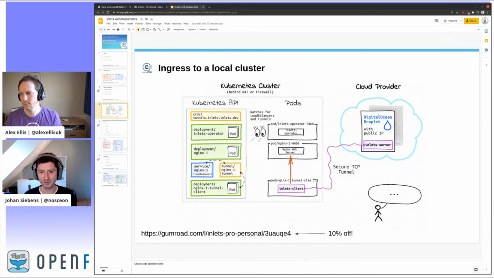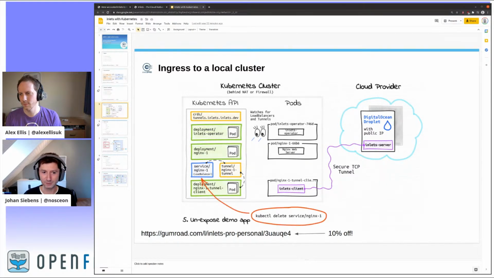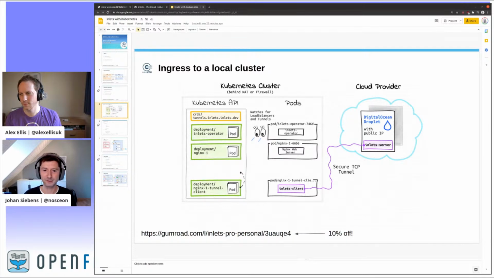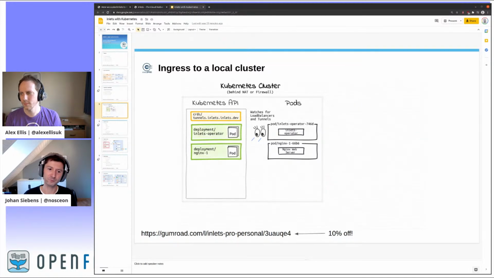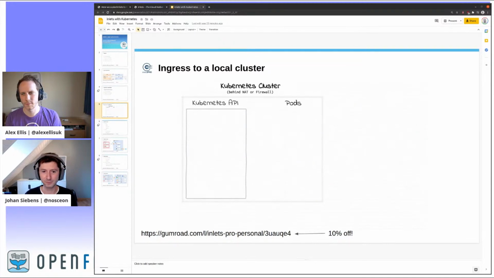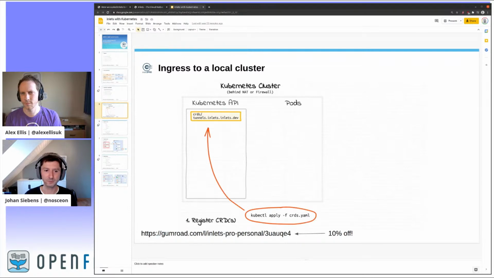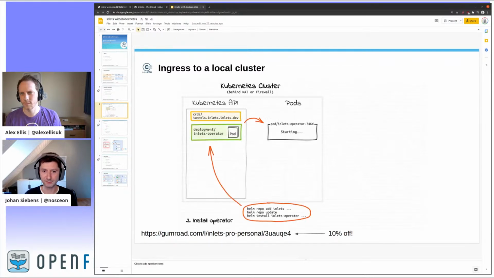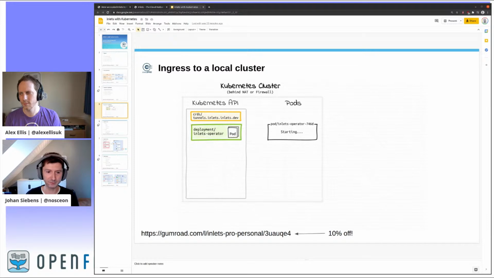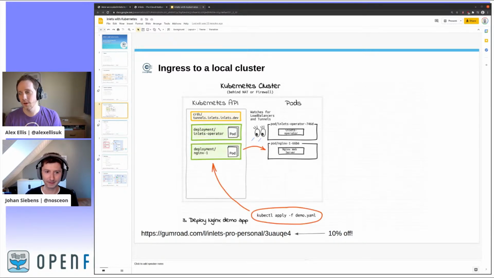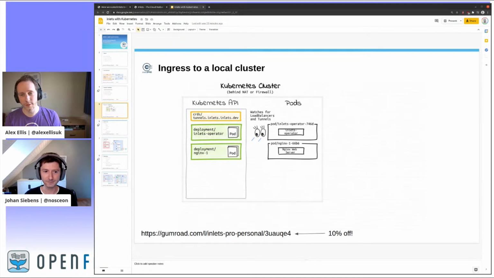And as soon as the exit node is available, it creates a pod running the client of the tunnel, making the connection between the two of them. And then, in that case, your Nginx is exposed to the outside world, to the public. And if you remove the load balancer service, of course, then the tunnel will be destroyed and the exit nodes on DigitalOcean will be destroyed as well. Yep. That's how I would want it to work.